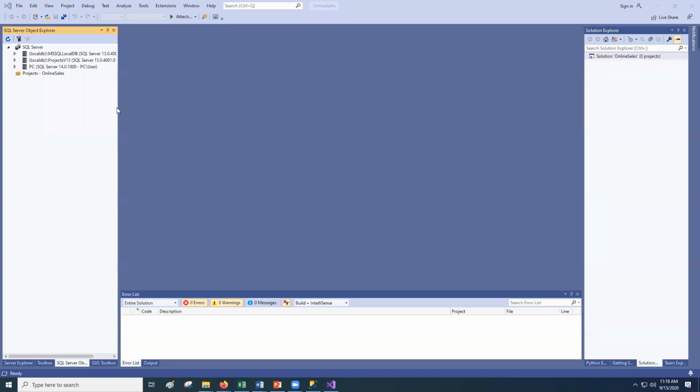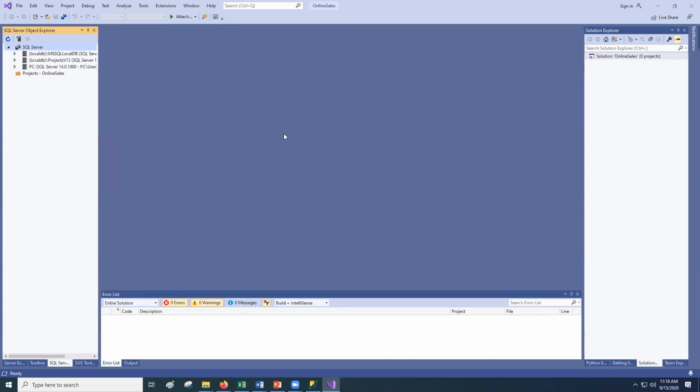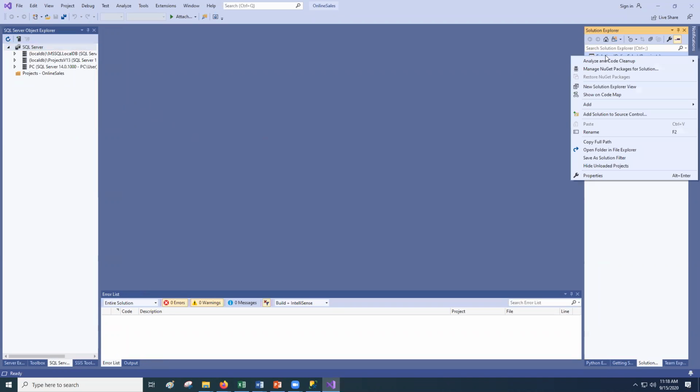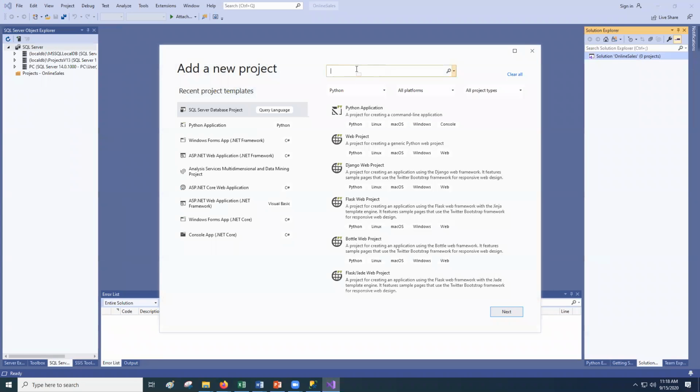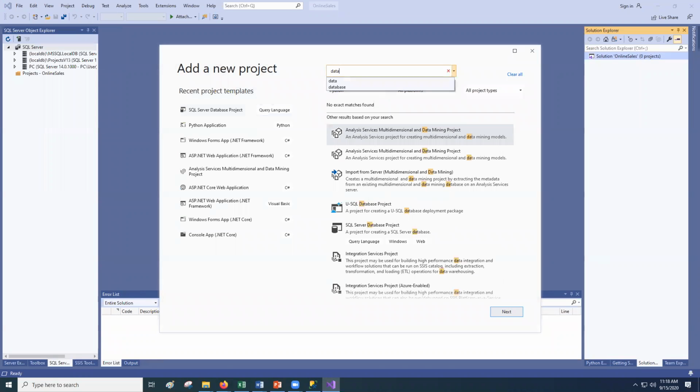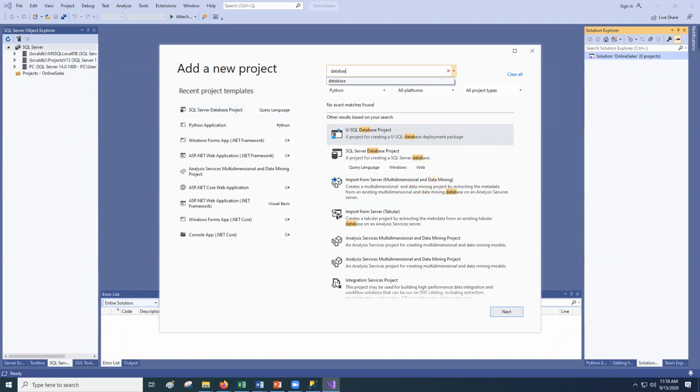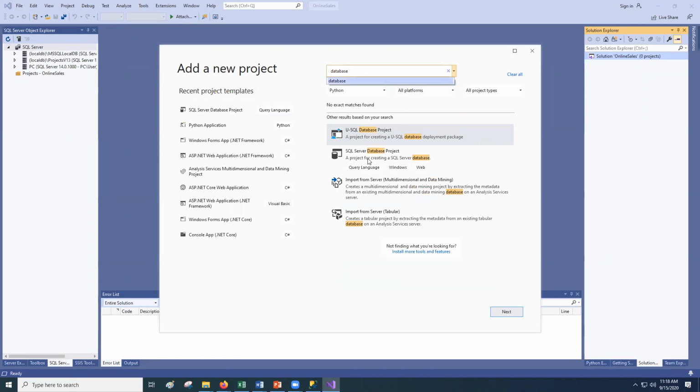Now we have one blank solution. Now I want to add one project inside. Add one new project. I want to add a database project, SQL Server Database Project.